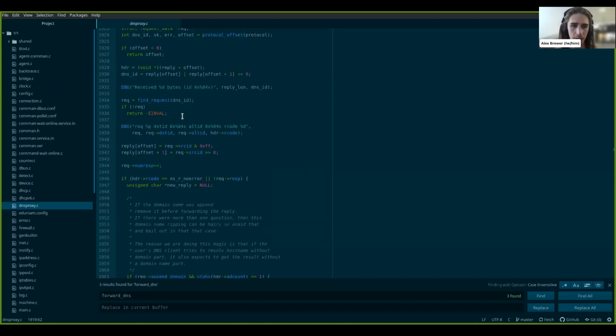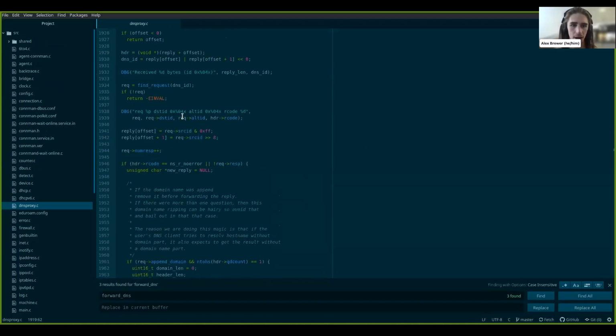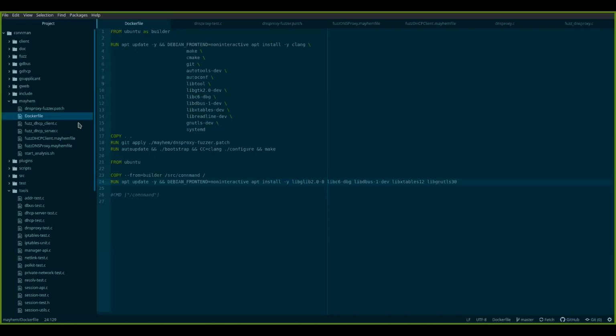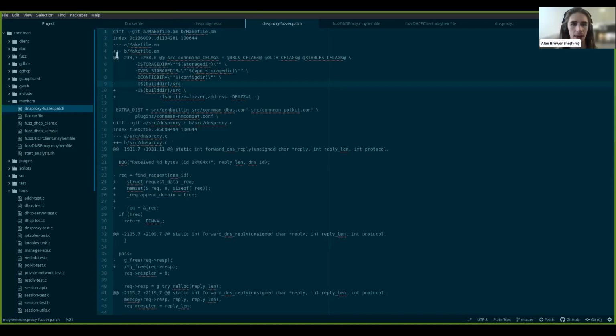However, there's a few things that we need to do. First, there's some state management that happens here. And so what we're actually going to do, and I'll share this with you. This is under source. Sorry about that. I want to go top level. Okay, that's better. All right. So I showed you the DNS proxy. So I created a patch here that basically does a lot of the updates that we had talked about before.